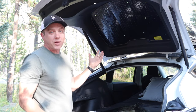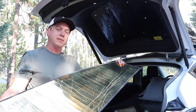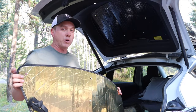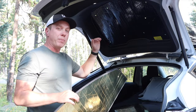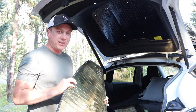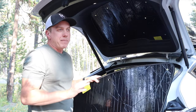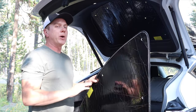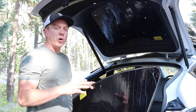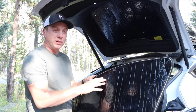Now there's another issue — these covers have little holes in them. My first request for Evanex is to remove the holes from six of the eight coverings, since you only need them for the panoramic sunroof ones. When stealth camping at night, the holes let a tiny bit of light through. It's maybe five percent visible if someone looked really close, but it would be better without them.